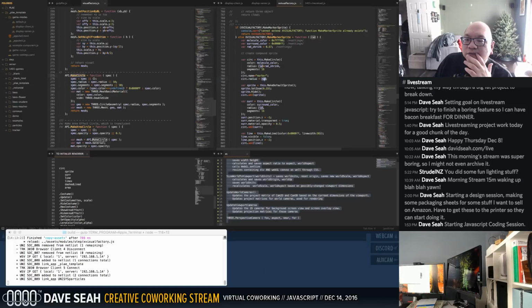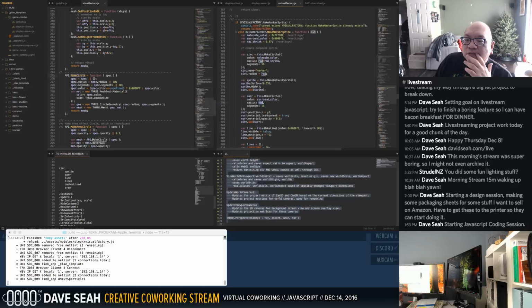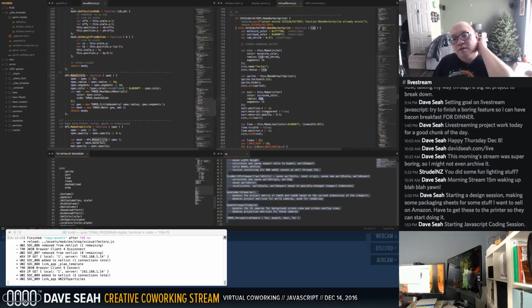Saving the radius here. The surround gets the same radius? Yes. Although, oh, here's radius shrink. Alright, so the radius is shrunk first. So it's a little bit smaller.